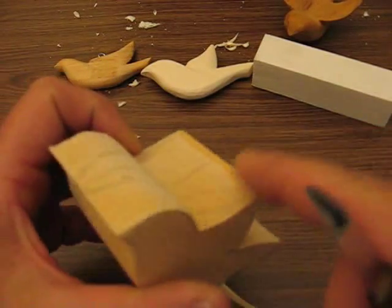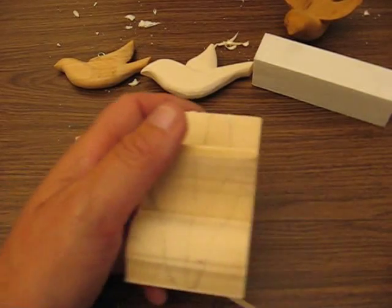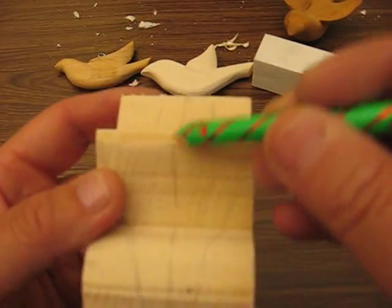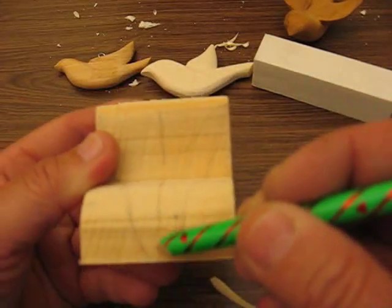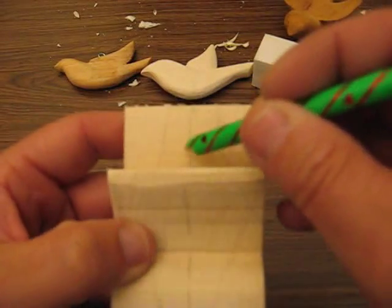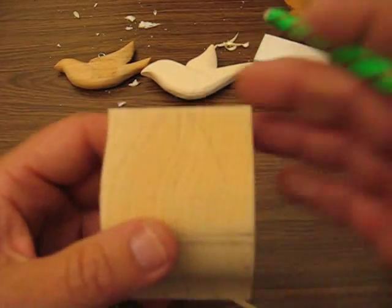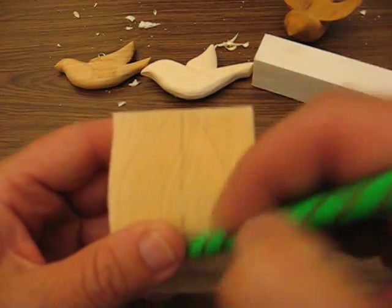Okay, so what we're going to do first is shape it. Take your pencil again, and draw a center line all the way down and around. This is a good project for a beginner. Just make your line all the way across, all the way up to the top here.